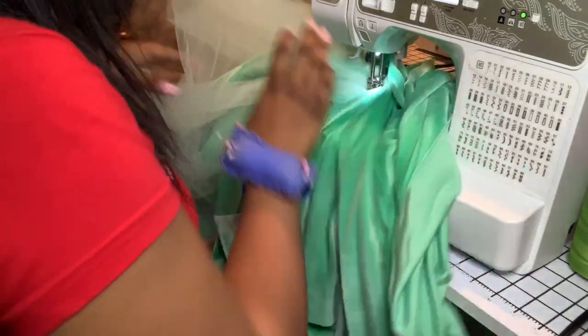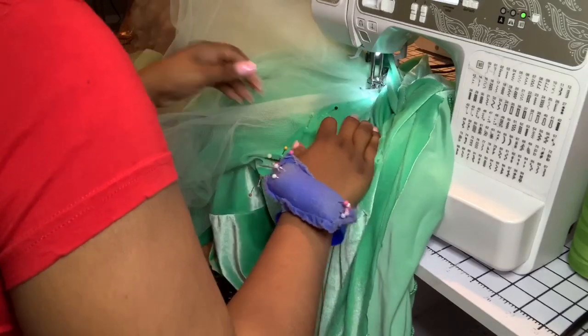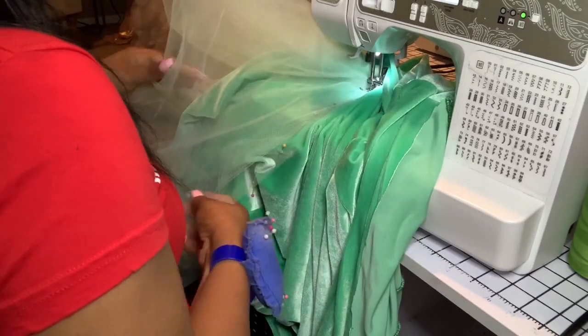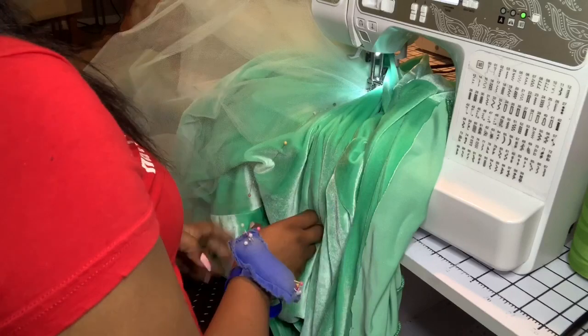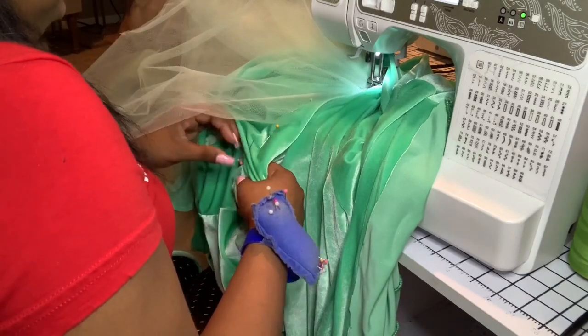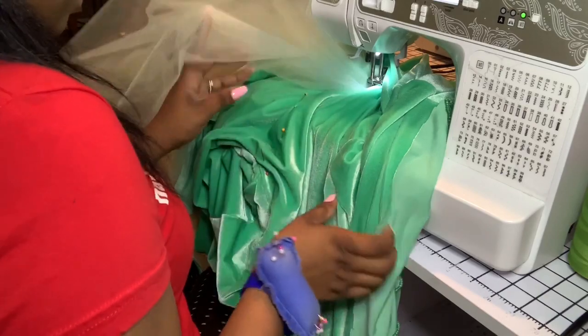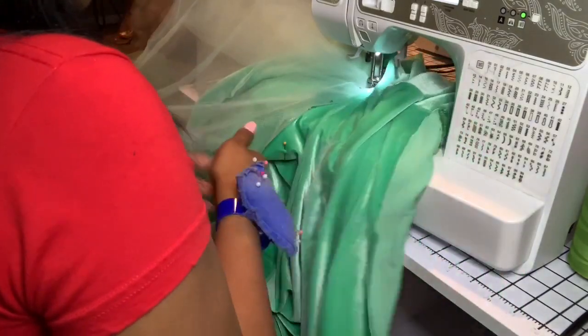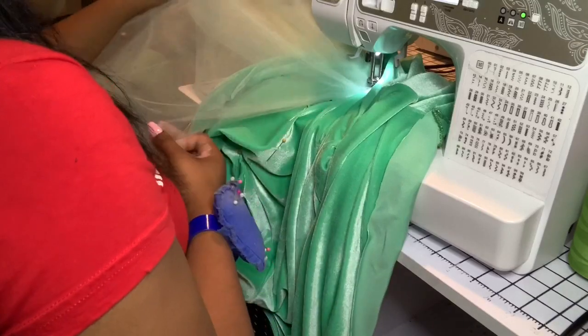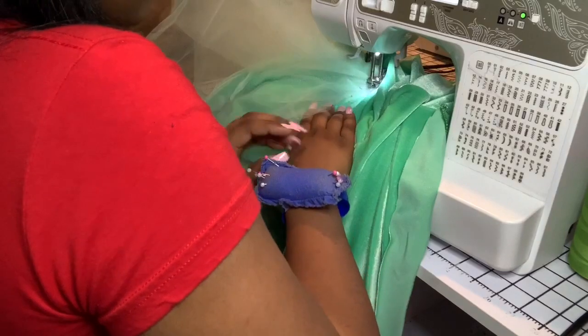I just want to say, I don't know why people hate working with tulle. I really love working with tulle. It's such a free-flowing material, and you barely have to know what you're doing to make it look beautiful. That was my first clothing project, a tulle wedding dress, and it's just so much fun to work with. Y'all gotta stop being scared to work with tulle. It's amazing.